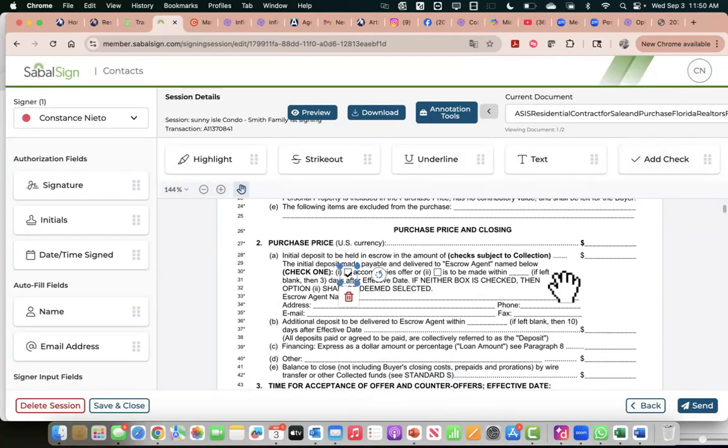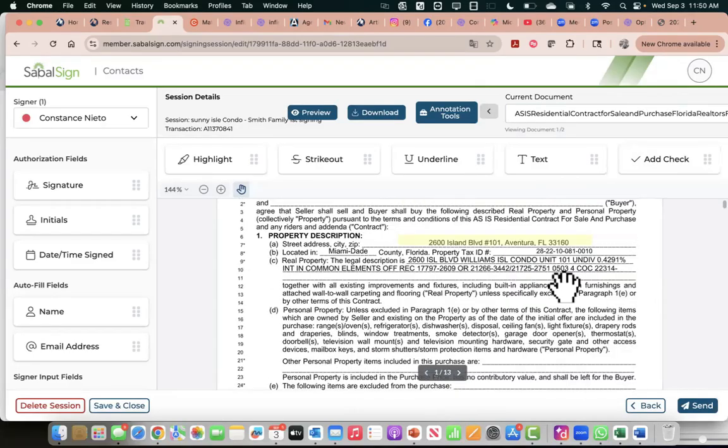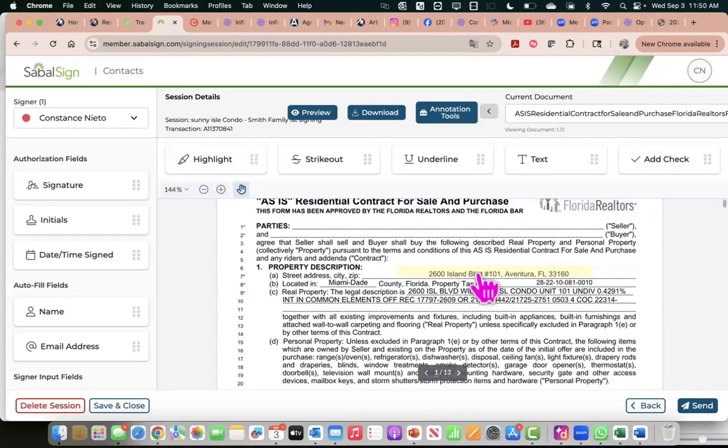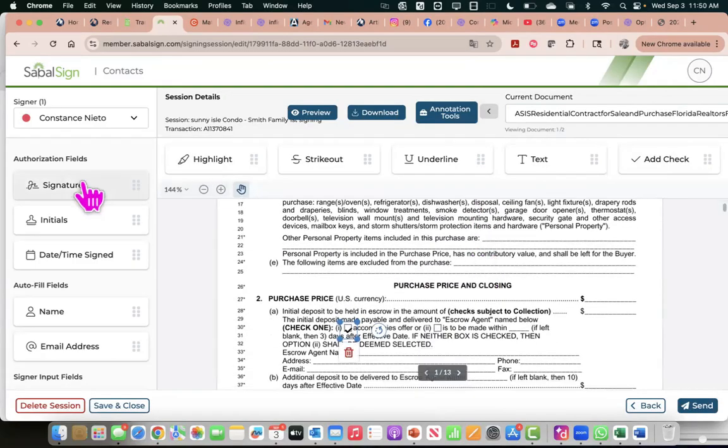Do you need to highlight manually or is it automatic like DocuSign? Highlights manually. Because you don't have to highlight on the document, so they can see. Yes, but if you want to, you have to do it manually. You can add the signature.